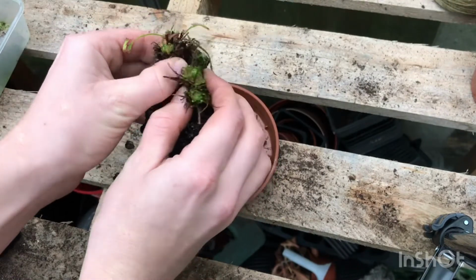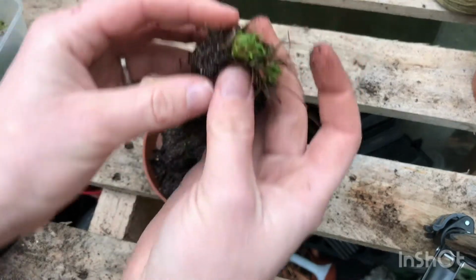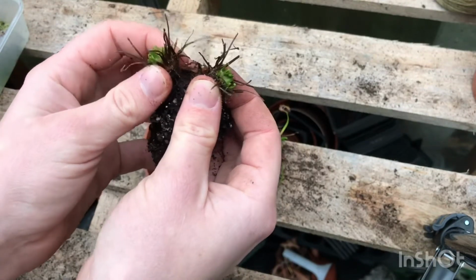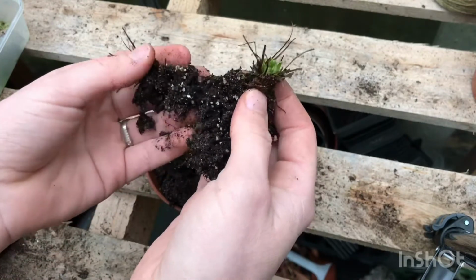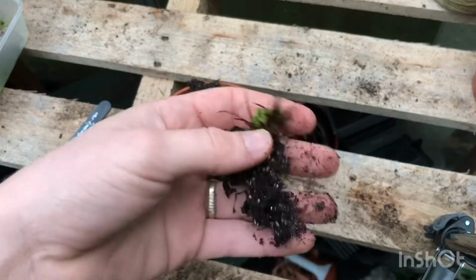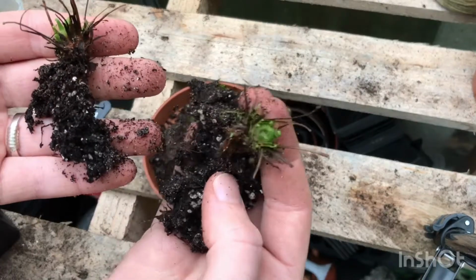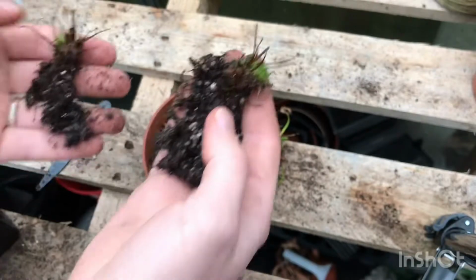There we go. Right, there's a lot of roots on there, so there's actually two there, and I'll see if I can try to divide those further. Yep, they're coming apart just fine. There we go. Right, so there's one there and it has all that root system. That will do absolutely fine. There's going to be no issue there. And then this guy here is one with all that. I'm not going to damage that any further.